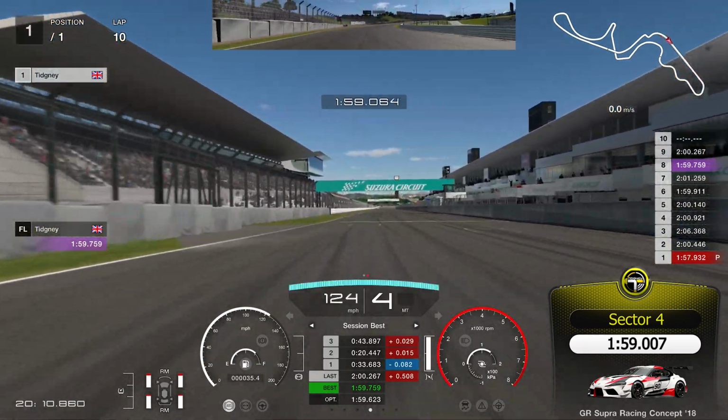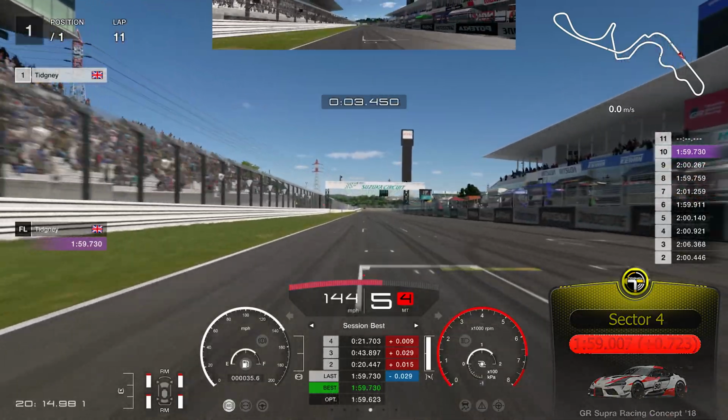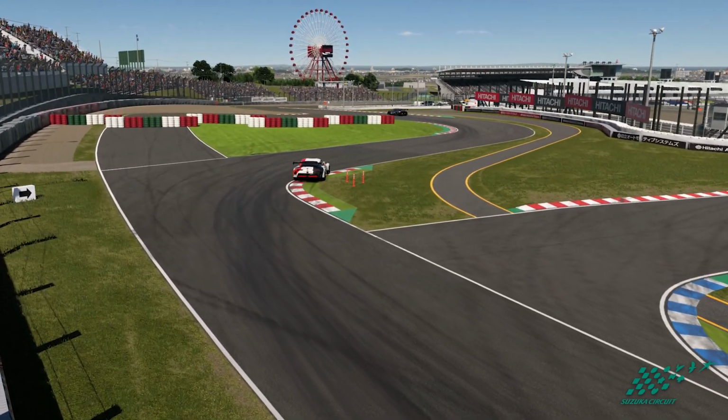What kind of lap time is this going to be then? It's a 1:59.73 there, 7 tenths down on that Toyota Supra. But once again, we do compare the Optimum times. So that's what we're going to do here at Suzuka as we get ready to show the leaderboards.